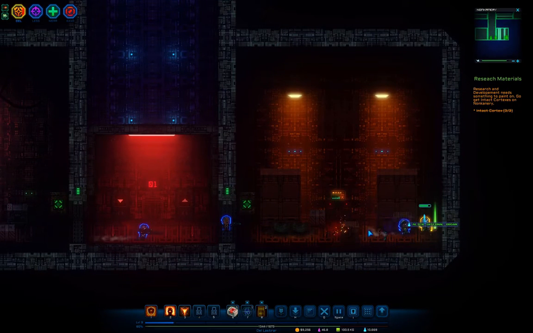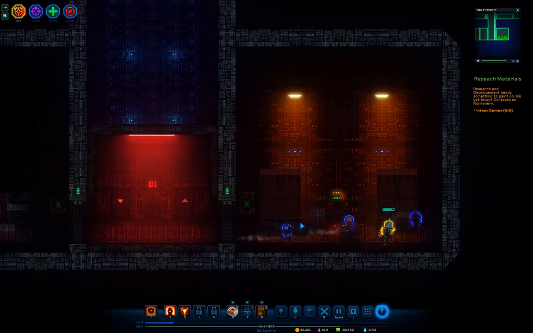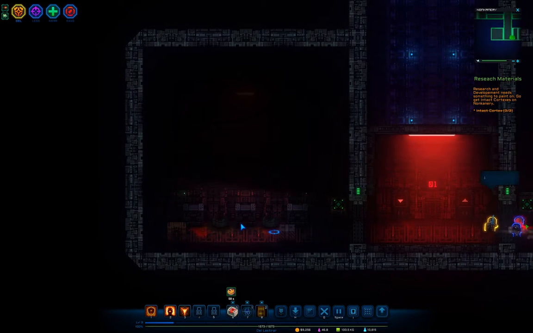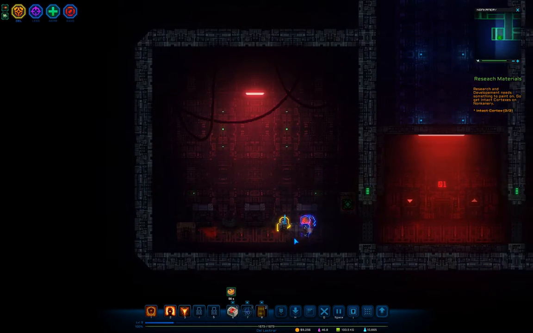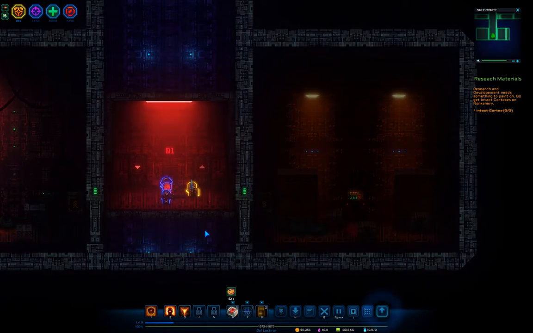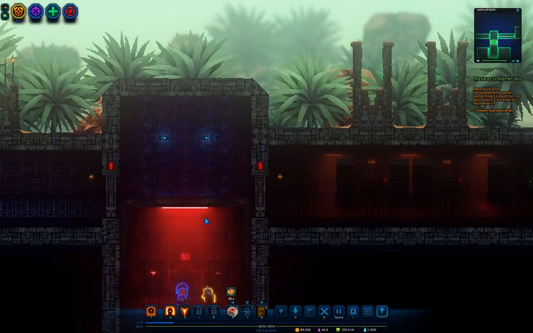Bam. Nice. Internal organ. Is there anything here that I can look at? No. Like, a button or a chest? No? Just guys to shoot? It's fine. I can live with that. It's always good to find some guys to shoot in this game.